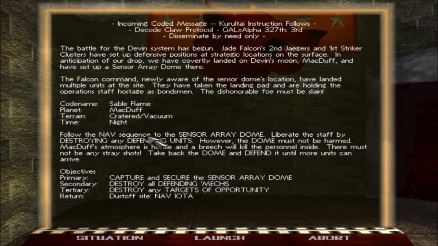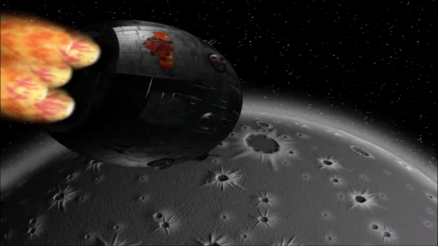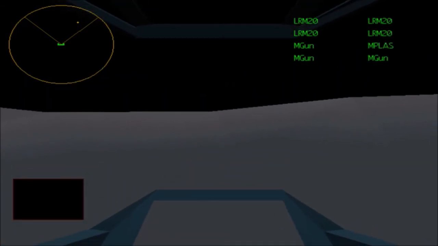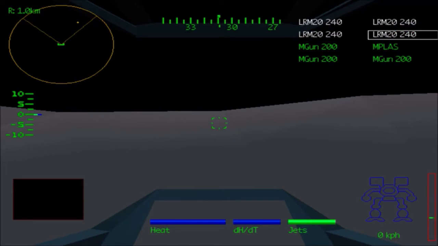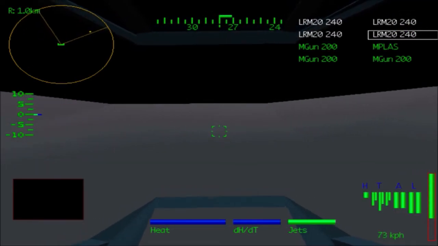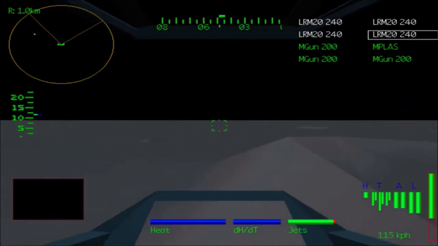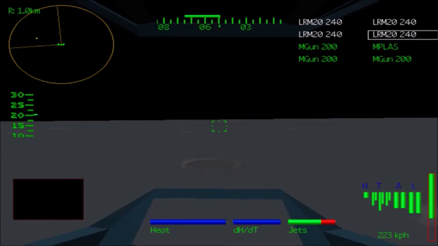So this mission is Sable Flame, so it's one of the crazier missions, and you guys will see why in a moment. In fact, I'm very glad I decided to run a missile set, because I'm going to desperately need it. Satellite, Mechduff. Ambient temperature, -154.45 degrees. Atmosphere, hostile. Local time is 03:05:47 GST.